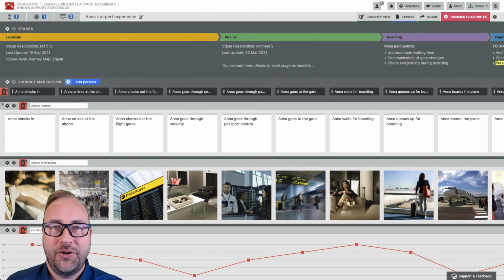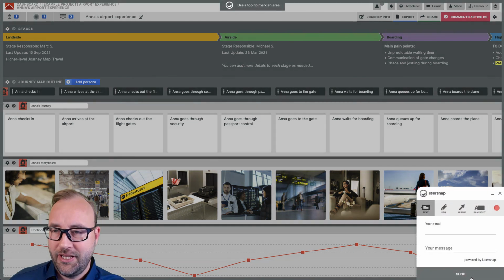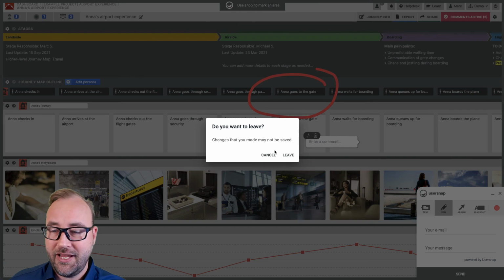So we are at the end of our Smaply demo. If you ever need help, if you have feedback for us, just send us an email to mail@smaply.com. Or if you're in the app, you can send us a screenshot directly with the button Support and Feedback in the lower right corner. If you click on that, you can make a screenshot, you can annotate things, and you can circle things in and so on, and just tell us what you think, where you need help at. Add your email address and your message, and we'll reply as quickly as we can.